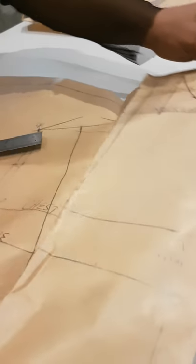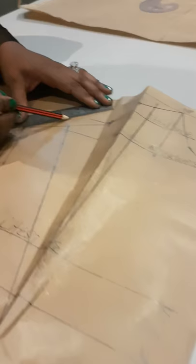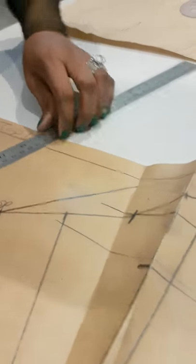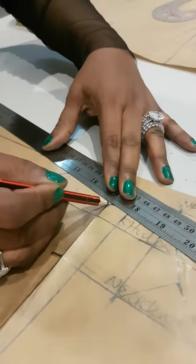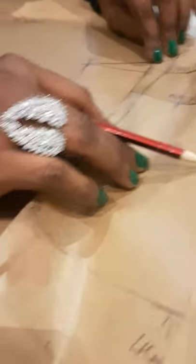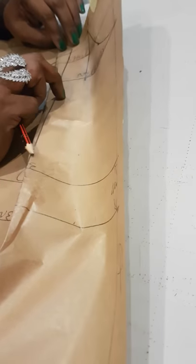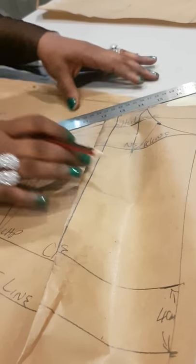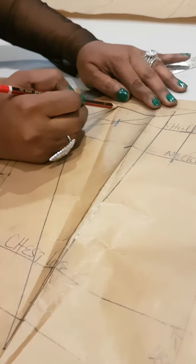Okay, so now I open it up and I'll just finish up our final shoulder. I rolled the points that came out from the tracing like this. Okay, so how we got it is, we took this line, we folded it on this outer line like this. And with the tracing wheel, we traced this line that was showing so it can appear underneath, and we opened it. When it was in this position, I took the ruler and I completed the shoulder line. Okay? I did it like this and I connected it from this point to this point. Then I opened it up and I rolled out the marks that came out from the tracing.